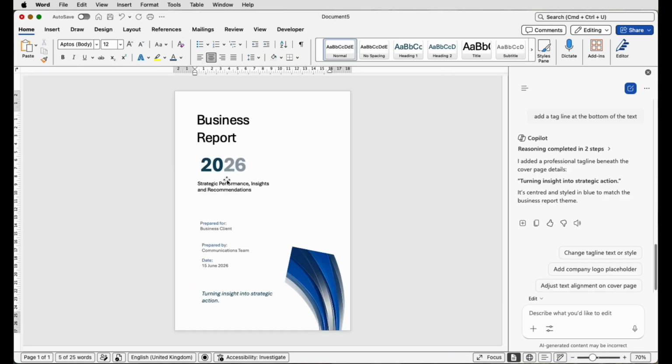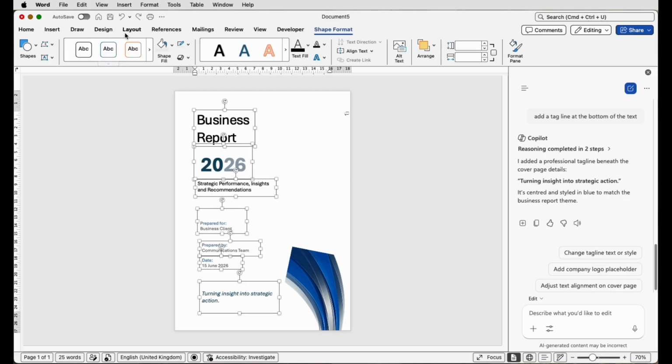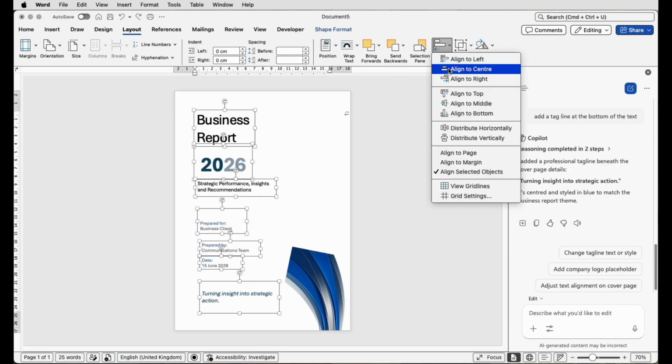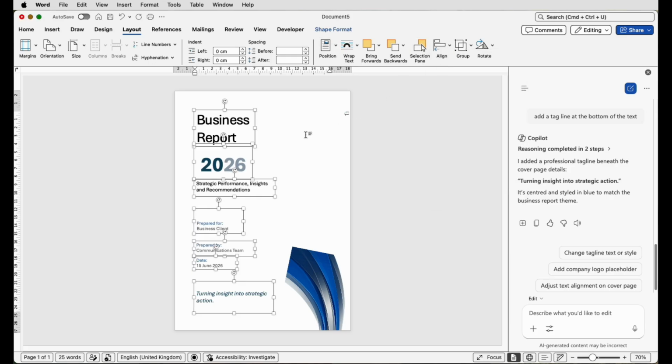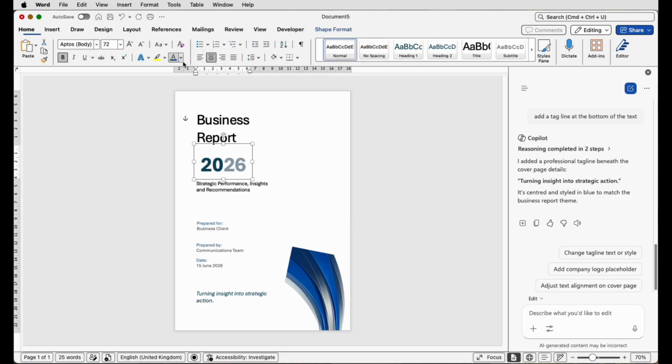Okay, so now we've got everything in and customized the way we want it. We need to now go to the alignment. So I find the easiest way to do this is to select everything, holding down your Command or Control key so you can select all of these things. Go to Layout, Align, Align to Left. What will happen is you can see it's still not all perfectly lined up. Let's just put that one over to alignment to the left.